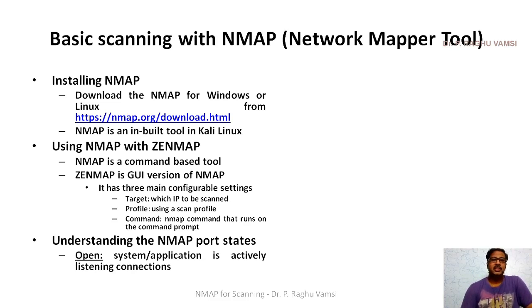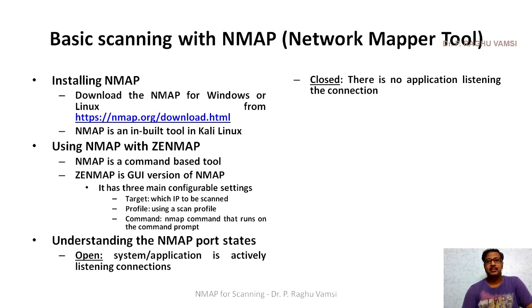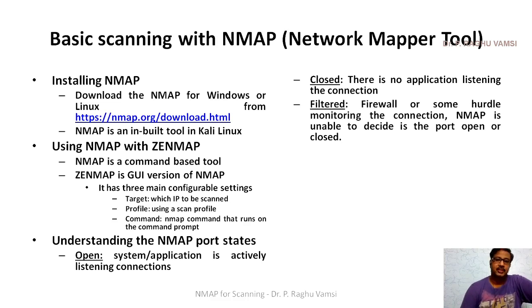Open means the system or application corresponding to the port is actively listening for connections. That means it is not only listening, it is also giving a response. This is called the open state. Next one is the closed state. That means there is no application listening for the connection. The application-related port is not available and not listening, so it is said to be in the closed state.